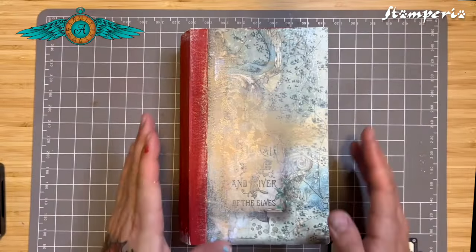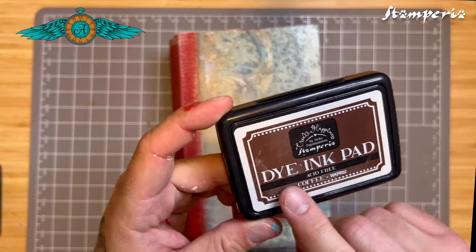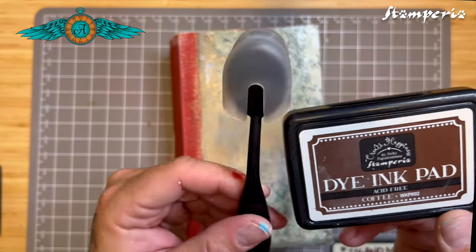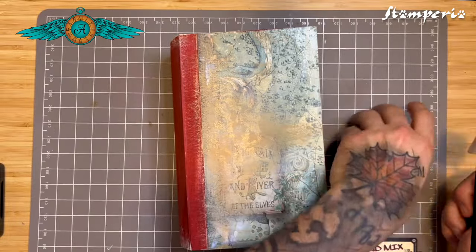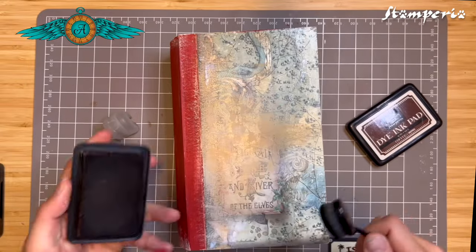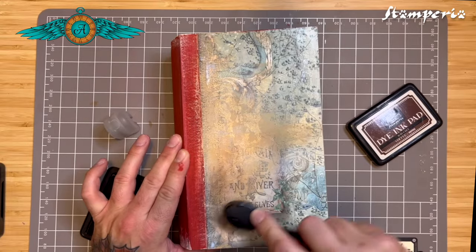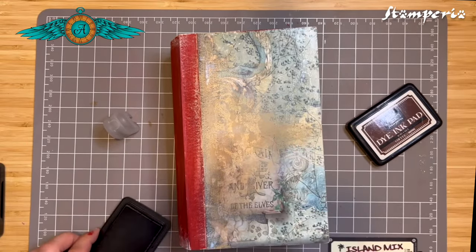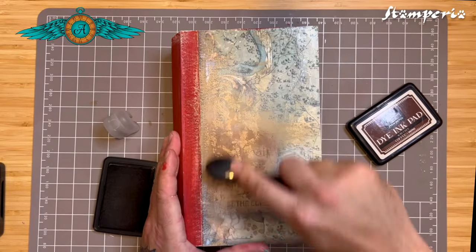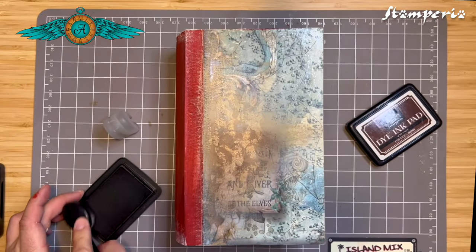So, after we dry, we take the dye ink pad. This is the coffee. This is from Vicky Papayoanu, another artist collaborating with Stamperia. And we also have the blending tool. So what I'm going to do is use my blending tool and the ink pad, the coffee, and I'm going to start blending on top of the paper. And now slowly you will start seeing the crackle and everything.